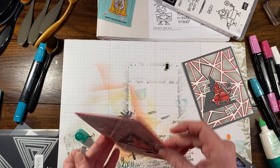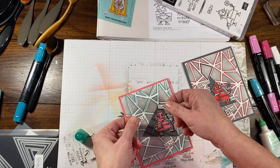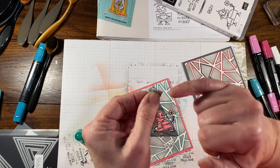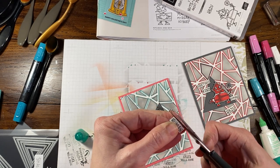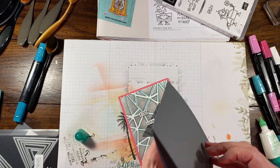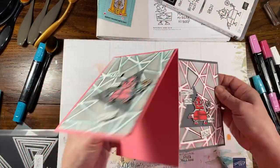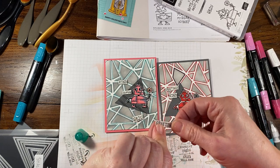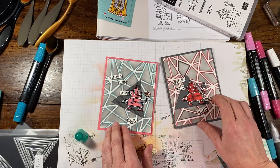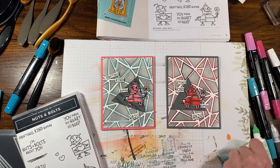I lost my greetings! I might have to do one more of those. This one is just a teeny bit skewed when I put it on, so I'm just going to trim that little bit off so it doesn't show. There's that. Let's see — oh here it is on my marker. I did push that down because I kind of like to have them wonky. But I think that is a really, really cute card.